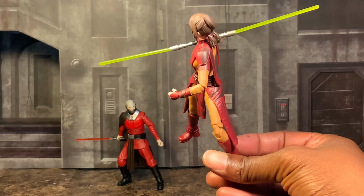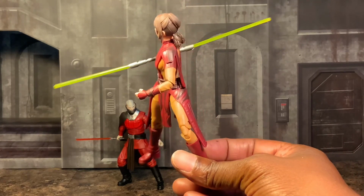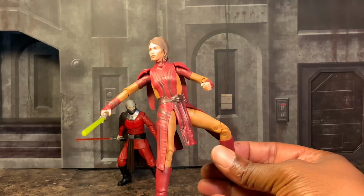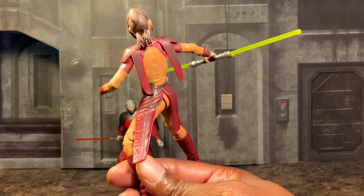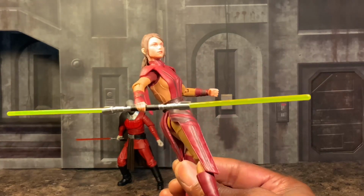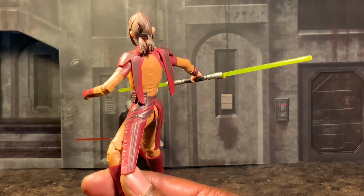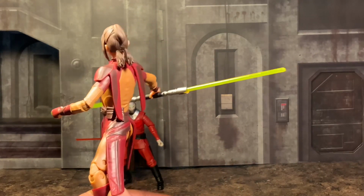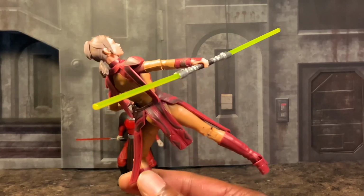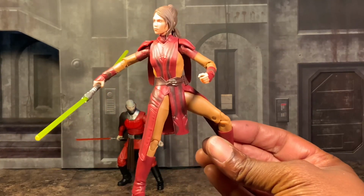Of course, I've seen her in a few cinematic trailers as well as some game footage on YouTube. I think she looks absolutely amazing and pretty accurate to what I've seen from the character. I love the hair sculpt too in the back. That's just really cool. She has the two pigtails, three pigtails basically, and then the hair off to the side. She just did really, really good hair sculpt. I don't think we've ever seen that type of hair sculpt for a figure.